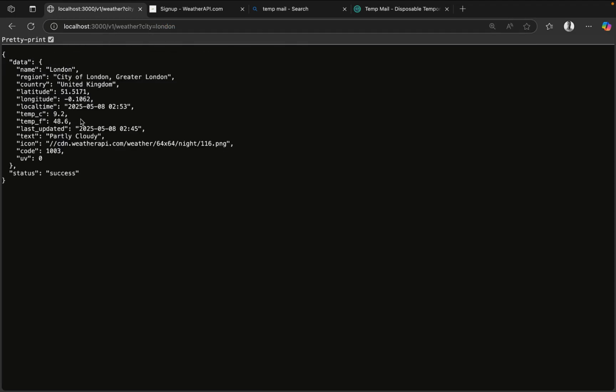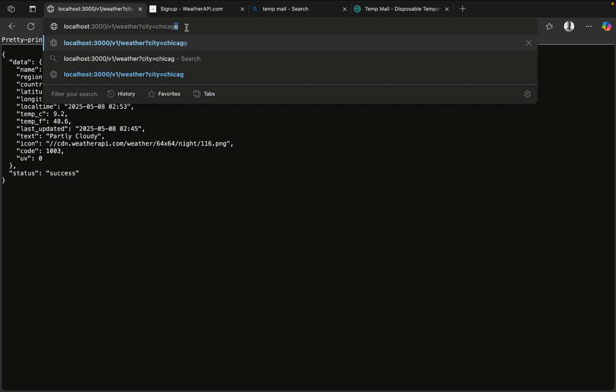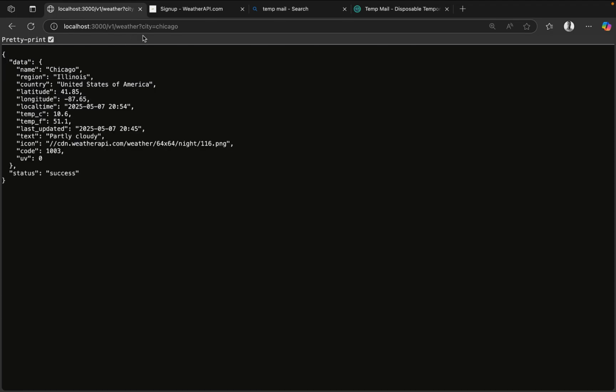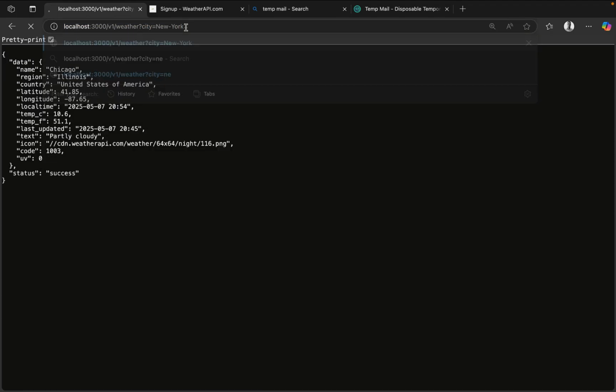London, we can see data information about London, which we have the name, the region, the country, and all of that. So we can try some other places like Chicago, right? We can try New York. All right, so New York as well, right?